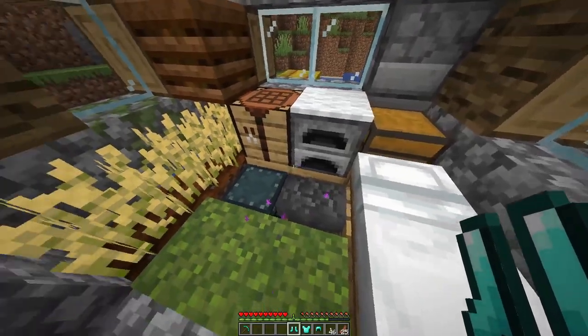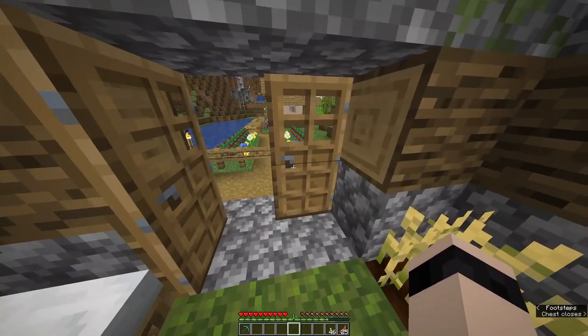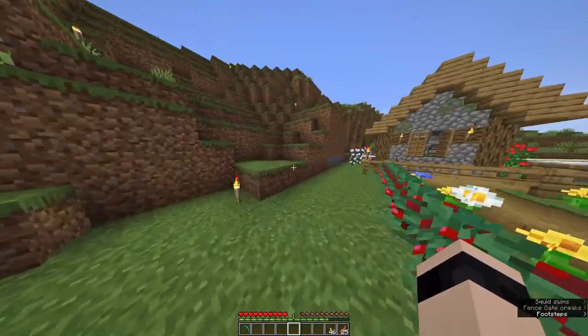Now we need to put some of this stuff away because we can't use it yet. And I should have stuff over at the villagers.